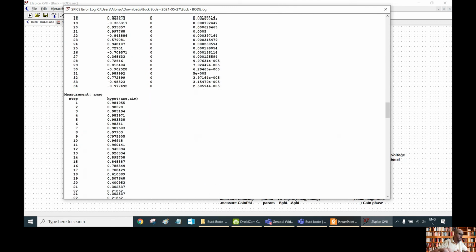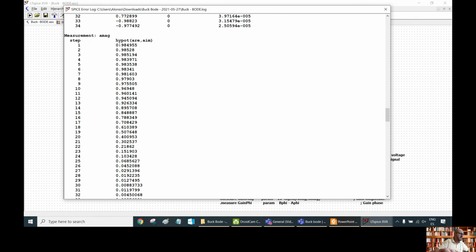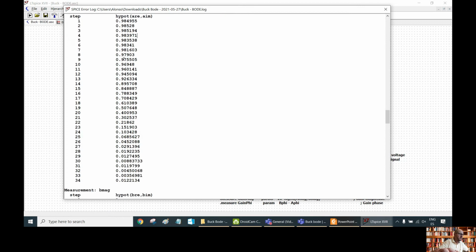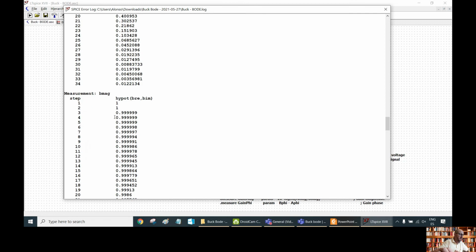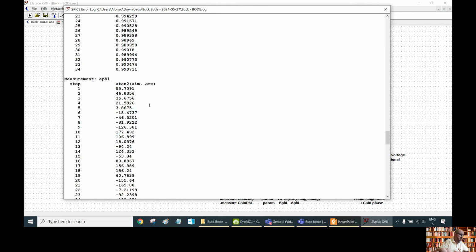And then now we calculate the magnitude at the output. You can see that it is decreasing. The magnitude at the input, of course, we are injecting a sinusoidal waveform of 1 volt, so it is going to be 1 volt. We could have skipped this calculation, but we are doing it anyway.